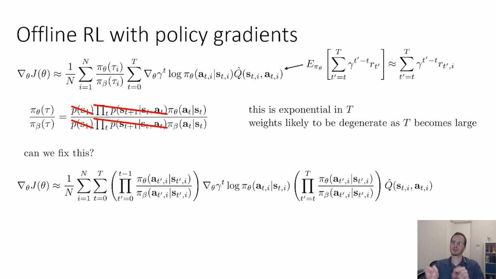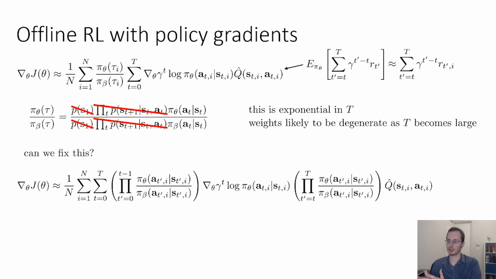And the reason I'm doing that is because intuitively, the role of these two halves is a little different. The first half essentially accounts for the fact that your new policy pi theta might not get into the same state action tuple as your behavior policy pi beta, so it accounts for the past. Essentially, pi beta might have landed in some state that pi theta is very unlikely to land into, and the product of all the actions that led to that state can serve as a proxy for detecting when that happens. So you can think of that first product as estimating how much more or less likely pi theta is to end up in state st and end up taking action at.